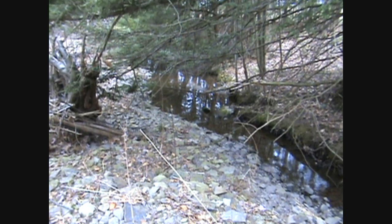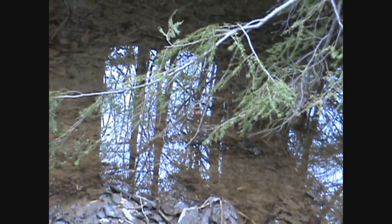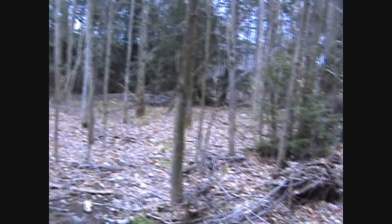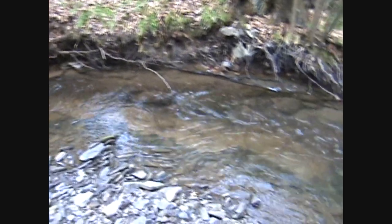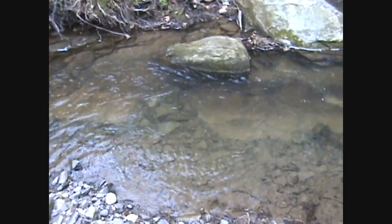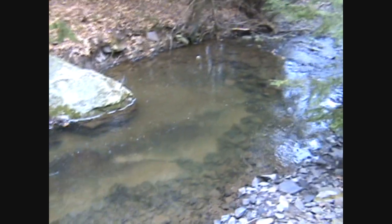I thought this was cool — maybe a spring. It's really wide down here, I'm going to check it out. Maybe some suckers. Well, there's nothing in there. But this is all floodplain area. I followed this back to the stream. Cool print I found. This is that really nice hole from yesterday, from the other side. It's a nice deep hole — look at that rock. I wouldn't be surprised if there's some brookies under there.